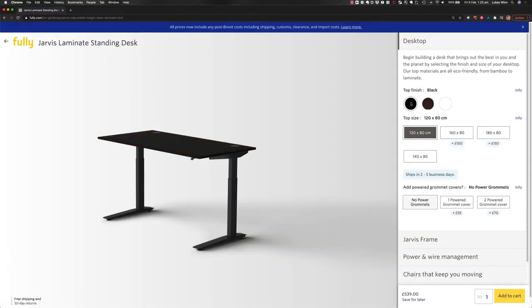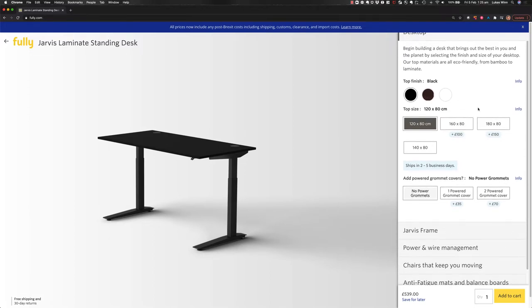Now, for the desk size, when I had my IKEA Bekant desk, I went for the largest size, which at the time was 160cm by 80cm, and with 3 monitors, this proved quite challenging, and did not leave me with much free desk space. When I saw that Fully had the option of 180cm by 80cm, this was the obvious choice. This, however, was an additional £150, but for the 20cm gain in desk space, this was worth it in my opinion.